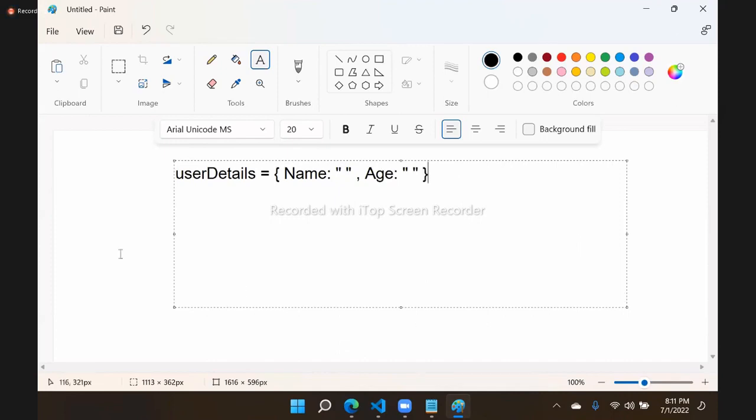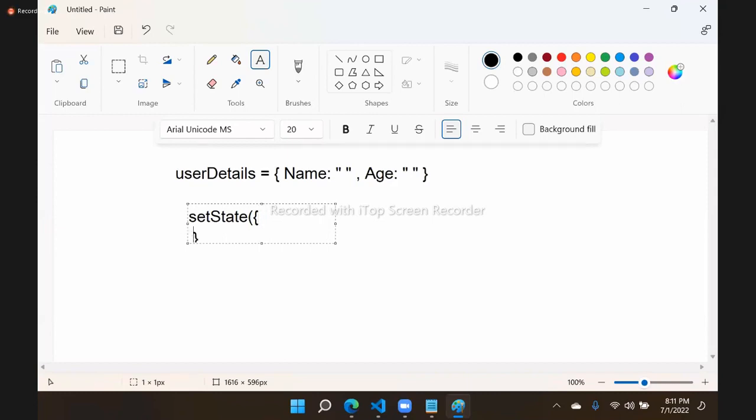Now what we are doing on a specific button click, we are using setState. Am I right? What we are setting here, we are setting name. After setting name, in another location setState, there we are setting age.